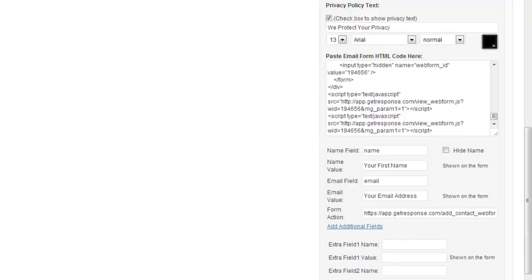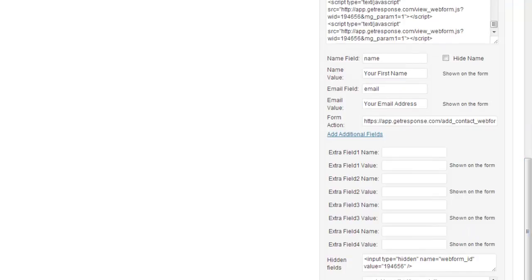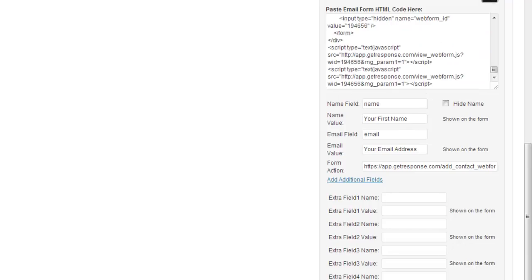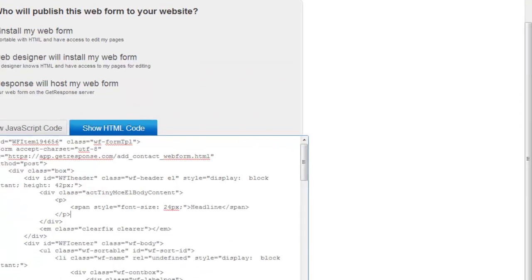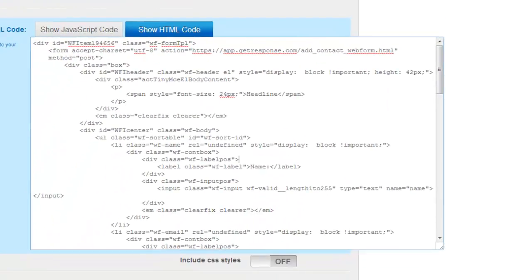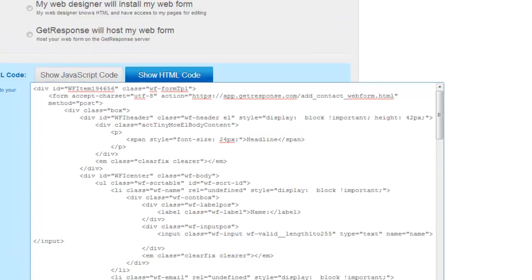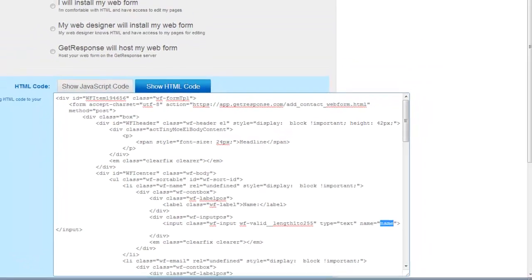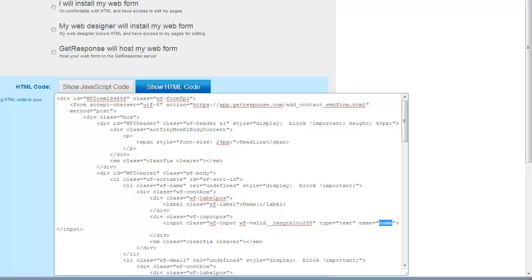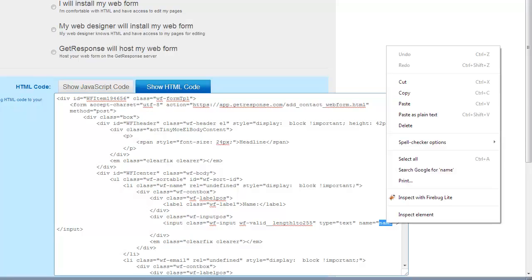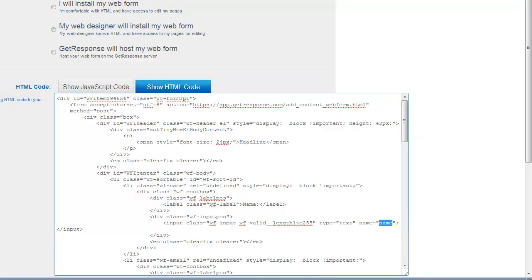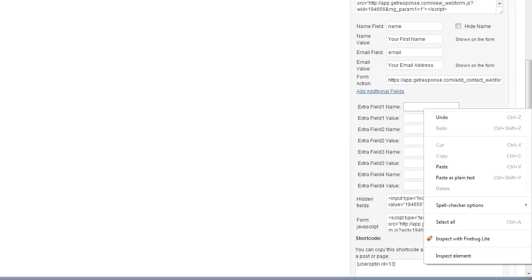Now, if I wanted to have more fields besides just those two, we can put some extra fields in here. We've got some place for them where you can put the name and the value. The only difference is these don't autofill because they're completely optional. So if you wanted to know what your field names were, you would have to look in your code. And let me go back to my code here. And I'll just show you really quickly. As you can see, this input, the name is name. If this were something else, like a phone number field, the name might be phone number. I would just select that, copy it, and then I would put it right in there.